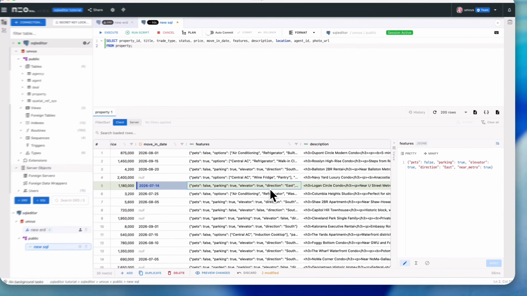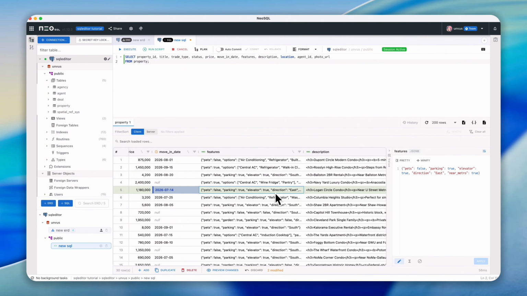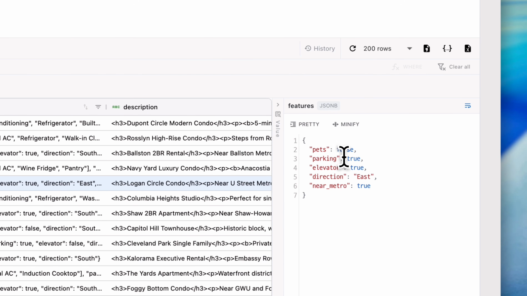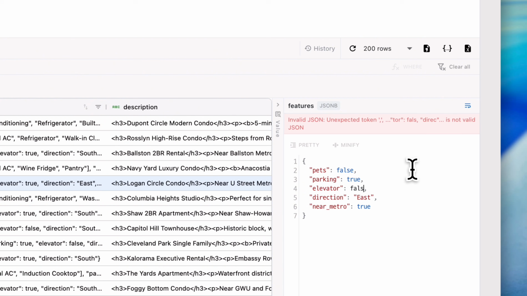For values stored as JSON, like a listing's features, we recommend using the preview panel on the right instead of editing in the grid cell. Click the Pretty button and it's laid out nicely. Options like parking, elevator, and pets are easy to take in at a glance.